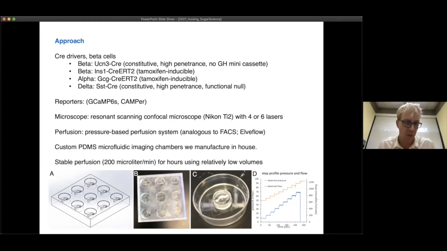So these molds, you basically just print these, you make 9 of these chambers at a time, and you add a little inlet and an outlet that you punch in there, so you can then slide some microfluidic tubing in there and connect this to the perfusion system, and then off you go. So that's how that works.